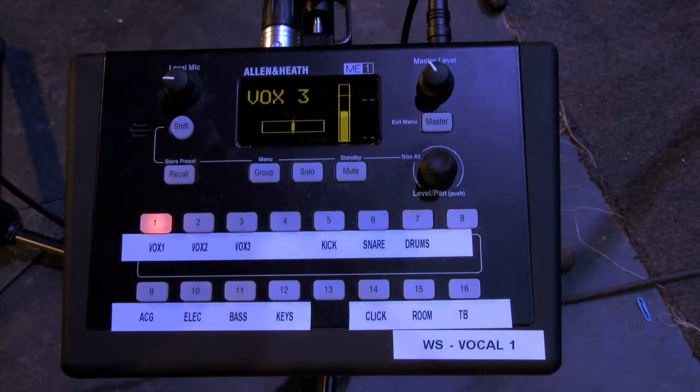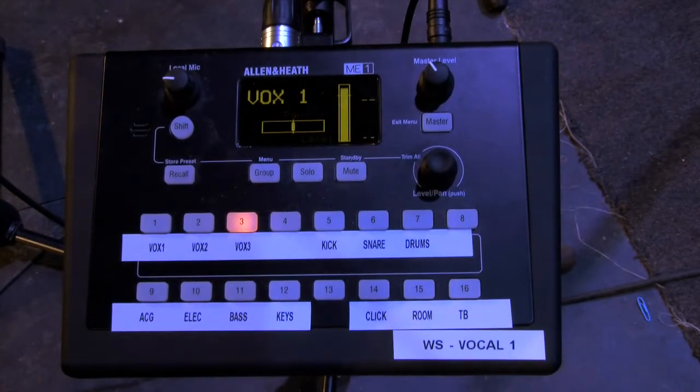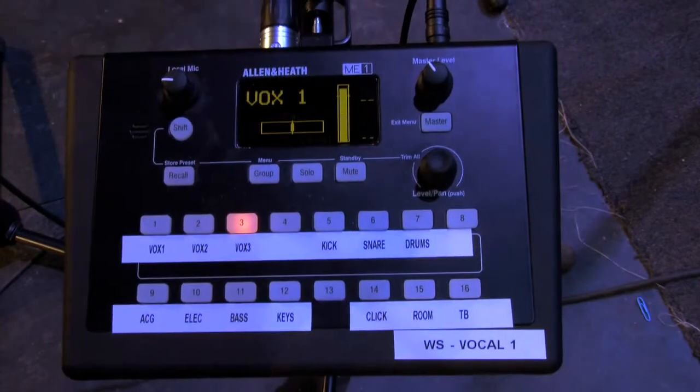Now the person mixing at the board, when they get in, they'll usually name all the channels. So Vox 3 and Vox 2 and Vox 1, as you can see on the channel there, will actually be the name of the singers. So as soon as they name them on the console, they'll also get named here on the personal mixer.